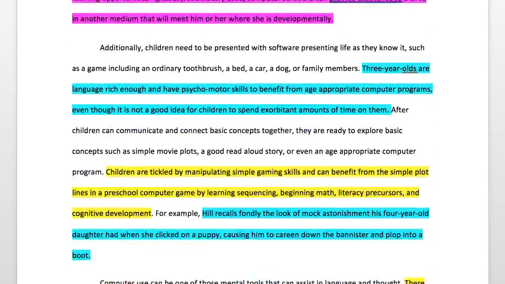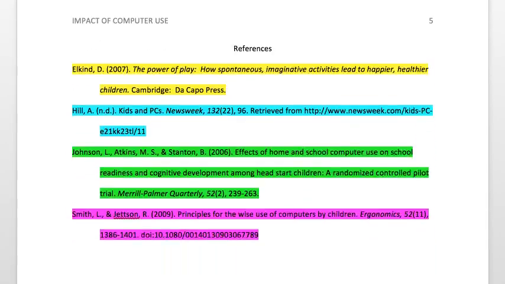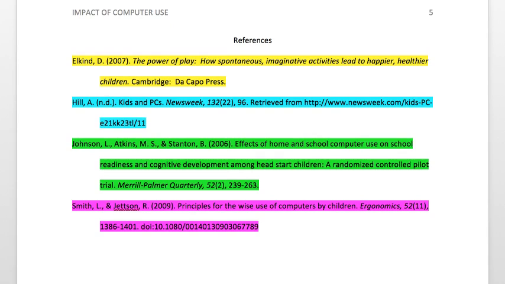The other option is to go all the way to the end to the references here and to create the in-text citations for each of the sources and then just copy and paste later or change to the different styles, whether it's the author's name is in the sentence or it's a full parenthetical citation at the end. So I'm actually going to do the second option where I make the in-text citations for each of the references here and then copy and paste them in as we go.